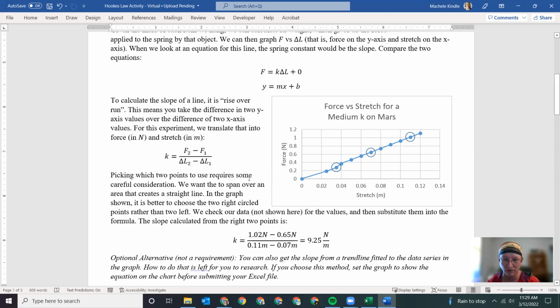For this particular graph, I don't have the data showing here, so you'll just have to take my word for it. But I did want to point out the choice of which 2 points to use can be important. What we want are 2 points that appear to be on a line, and hopefully we have a nice straight stretch of line like this in a particular graph, and this one we happen to.